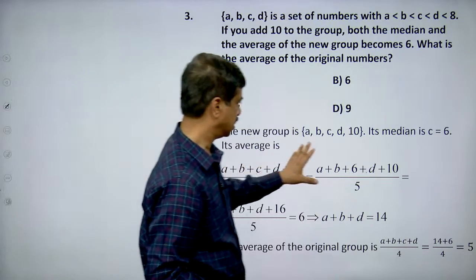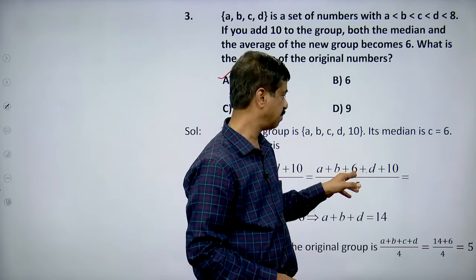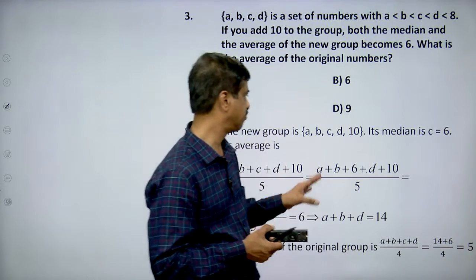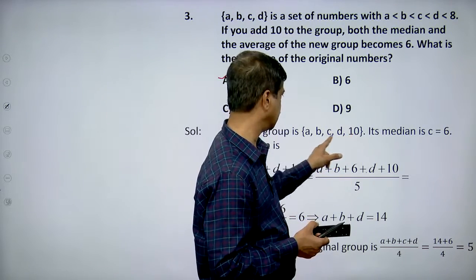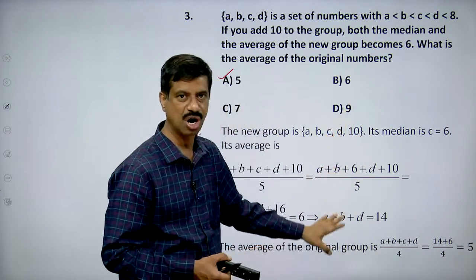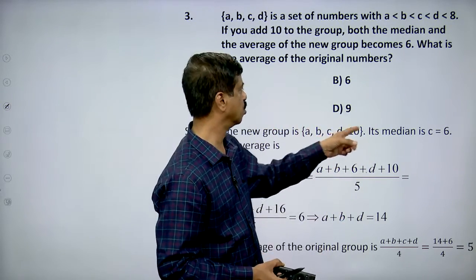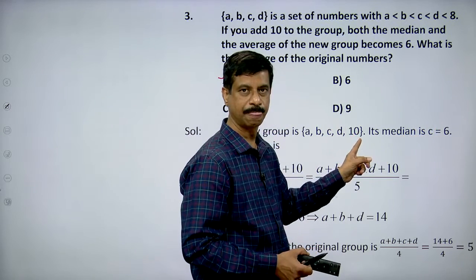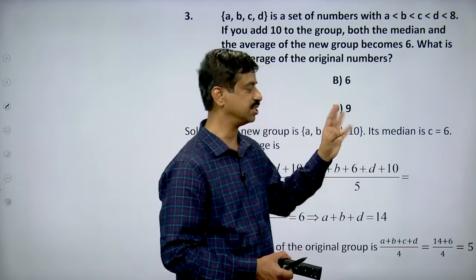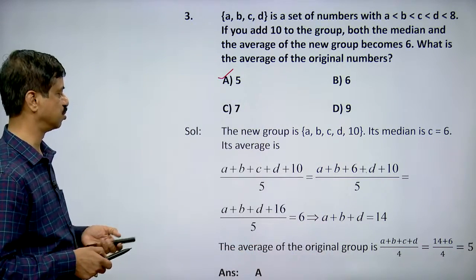See, the logic we have used here is useful only for the middle term. If 10 were not added, finding the median would have required a bigger methodology. Only because there is an even number of terms, adding 10 helps us get the middle term. Otherwise this was not needed and we could have done it directly, okay? But in this case it is required because we know that C is 6 only with the 10. If 10 is not there, then the median is not 6, therefore C is not 6. So this becomes compulsory in this case, not in every case, okay? So please note it fast.